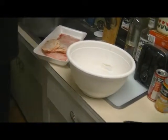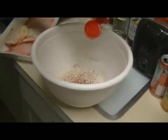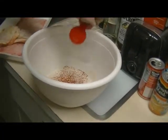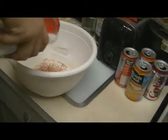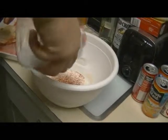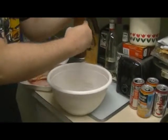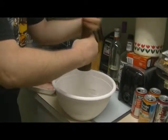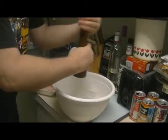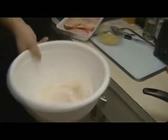And, good God, I hope I don't have to reach for that pepper again. A little more paprika. Now, I love paprika, so I don't mind using a little extra, but we're following Mom's recipe as best as we can. Let's add some more salt. Not too much, just enough. There we go. And just a little dash of ground black pepper, just to even out the excess of flour that we have against however many spices we have. Good. Alright, mix together and there you go, you're ready to go again.